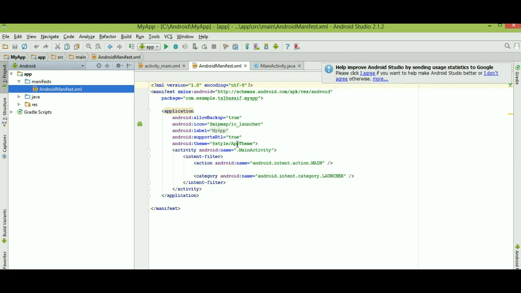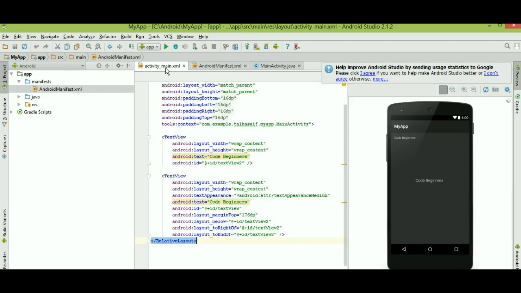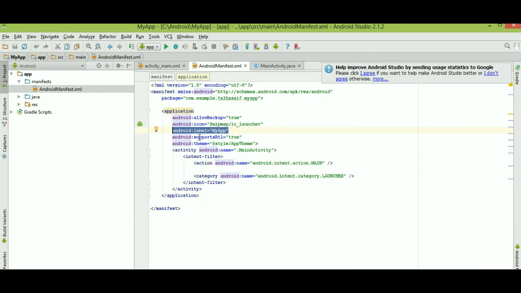manifest.xml. If you see inside of that, you'll be able to see different main things of your activity. The first is the label of your activity. If you are familiar with the label on your main activity, that is my app, and in the Android manifest you can see that the Android label is my app, and this code is also auto generated.